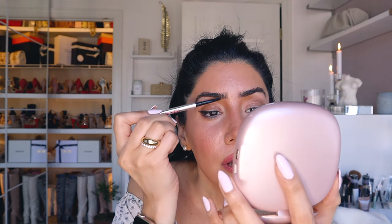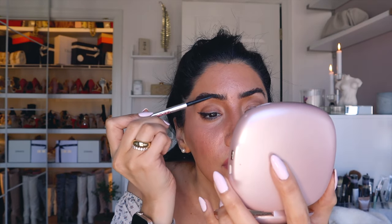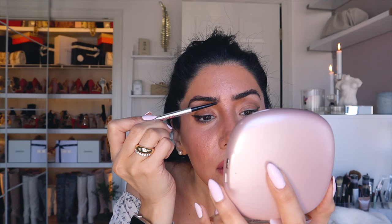Then the bottom of the brow, I go in with a line like so, and I don't do the whole concealer to clean up the top and bottom. I don't know, I just feel like it looks good. I feel like I don't need it. And so this part, I do tiny little strokes to just fill it in a little bit. And same on this side. I don't do crazy harsh lines because you want this side to look very natural. All right, there we go. That's for eyebrows.